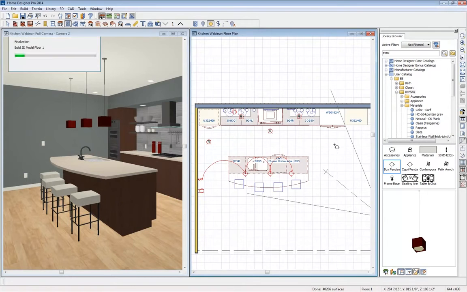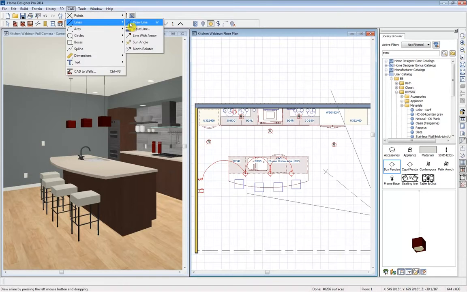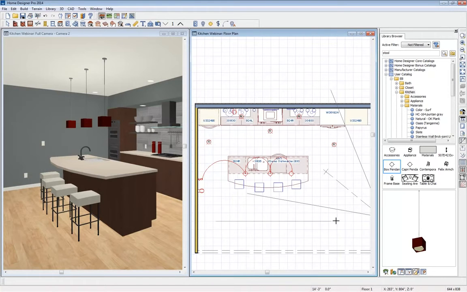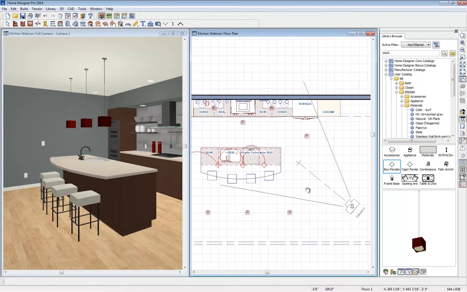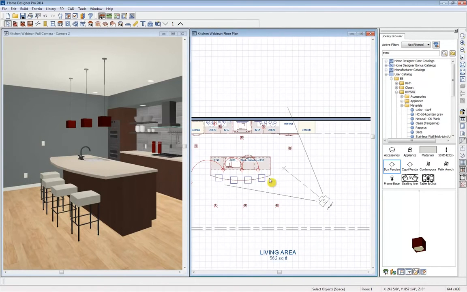Just single click, drop these in. You can also get up into your CAD lines if you want to just single click and drag out a CAD line, and you can also snap automatically to that line. So another easy way to create your electrical and be accurate with that. Okay, so now that we have our kitchen completed, I'm going to drop in a few different architectural blocks.